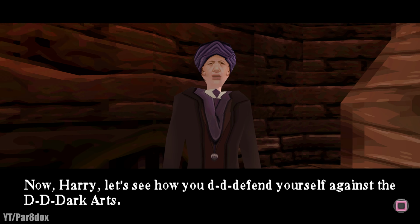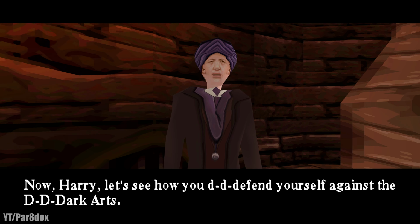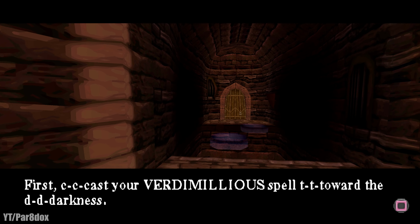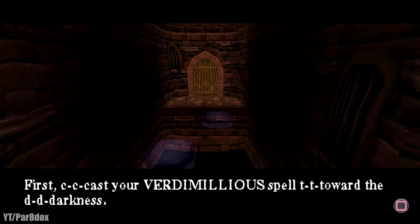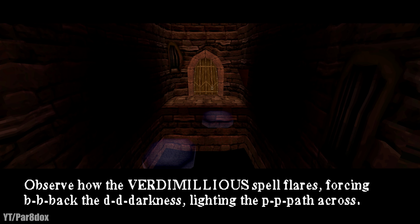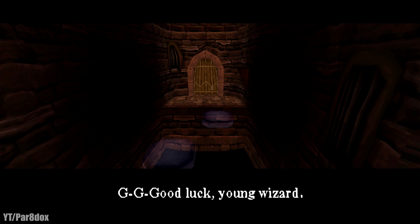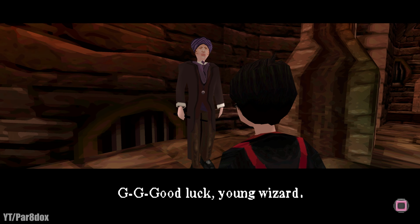Now, Harry, let's see how you defend yourself against the dark arts. First, cast your Vertimilius spell toward the darkness. Observe how the Vertimilius spell flares, forcing back the darkness, lighting the path across. Follow the path quickly, as your spell will only hold off the darkness for a brief time. Good luck, young wizard.